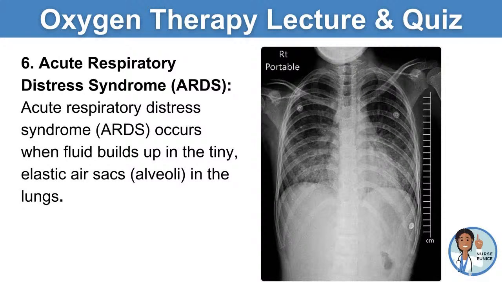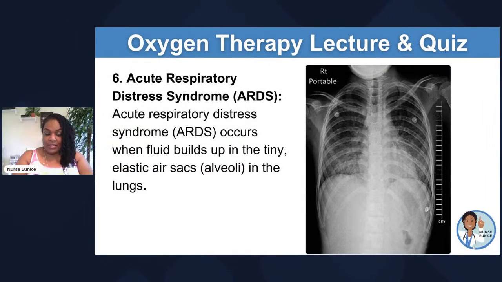So as a caregiver, you don't have a chest x-ray right there. So anytime your patient is short of breath, I want you to automatically assume they have fluid in their lungs. And of course, we know we're going to sit them up and we're going to apply the correct oxygen device.